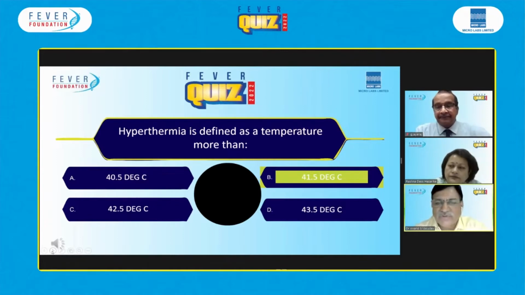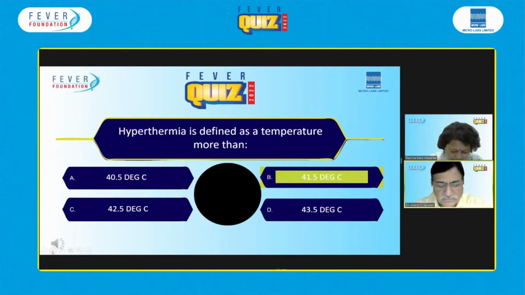And in the meantime, while the computer is analyzing the results, we would just like to reinstate that the temperature control is done by the hypothalamic center, which has got a heat regulatory set point, and the hypothalamus would control if it is an euthermic condition. The heat set point is there, and the body temperature tries to reach that heat set point, and the temperature would be idealized, that is the euthermia. When there is fever, the set point gets elevated in the hypothalamus, and the body tries to reach that temperature, and the temperature in the body rises and one gets fever. But when there is a heat stroke, the hypothalamic set point remains where it is, but the body temperature rises.